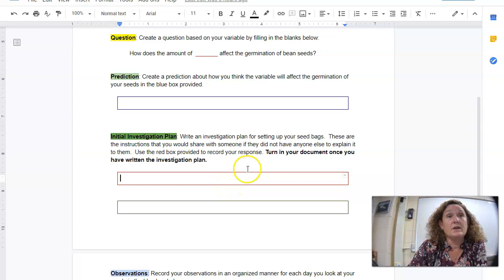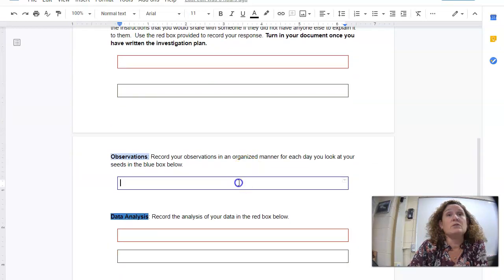Then down here in the observations, start your observations there. Don't forget that you're doing qualitative and quantitative, and you're going to do all 4 days, or all 5 days. So do day 1 and record your observations for today.